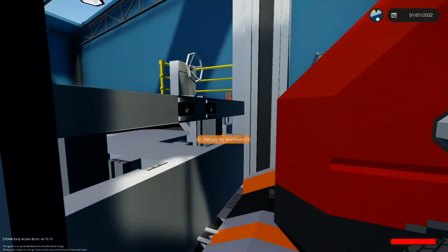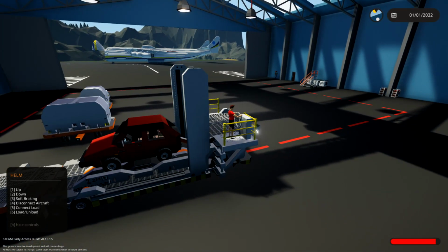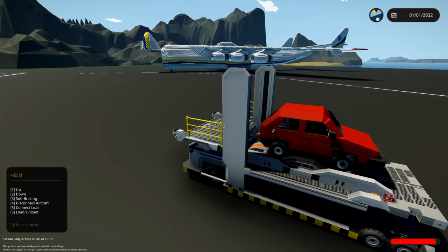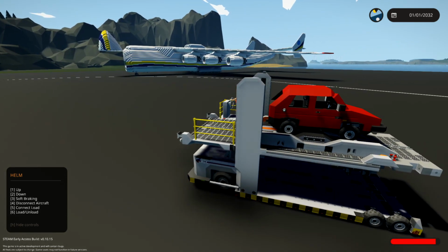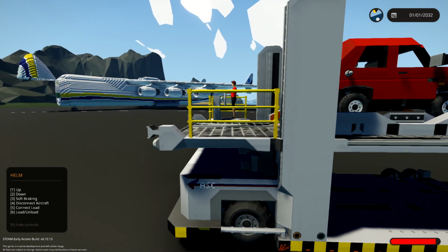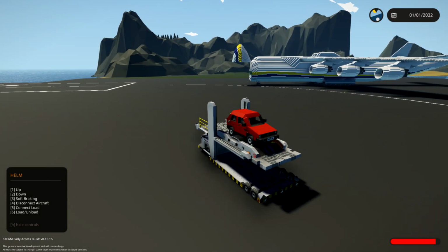This should be pretty cool. If this works, then this might be the biggest plane that is actually... I don't know, accessible by one of these things? That's pretty cool. Alright, so we're going to have to raise our deck. Yes, there we go. I don't really know if this is going to be high enough. This is the highest one we've got, so I'm assuming it will be, but I genuinely don't know whether we can actually raise it high enough to get into the cargo bay. We'll try though. We will try our best.